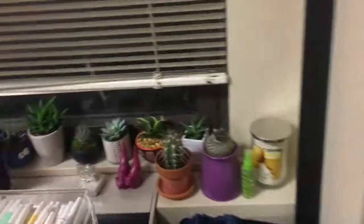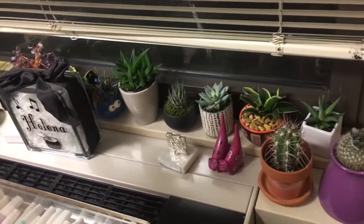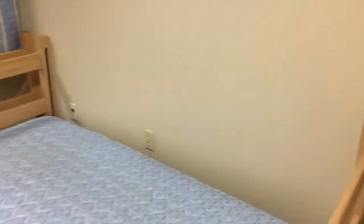And I'll give you guys a little look-see at my windowsill as well. All my plants are chilling over here as well as a bunch of my decorations — I'm probably going to change up at least some of this because it looks kind of cluttery right now, but that's what we're working with for the moment. And then this is just the inside of my little wardrobe — I have a lot of my clothes hung right now, and then my dishes. And then this is stuff I need to send home, and these are just full of my clothes. And then over here, this is our shared bathroom. I'm very, very happy to have this bathroom because it is definitely a luxury. I've also got my own mirror hanging here that I brought, and we also have mirrors out here.